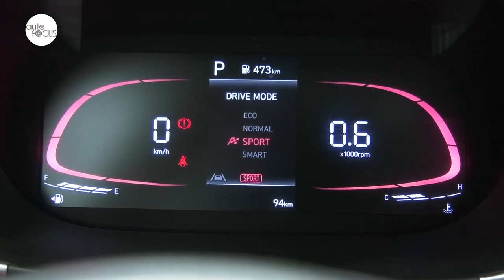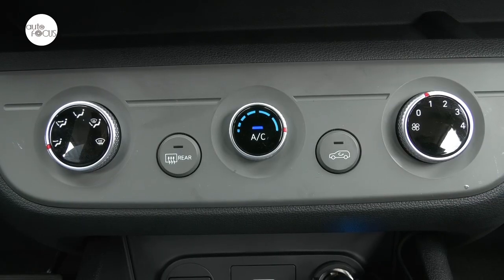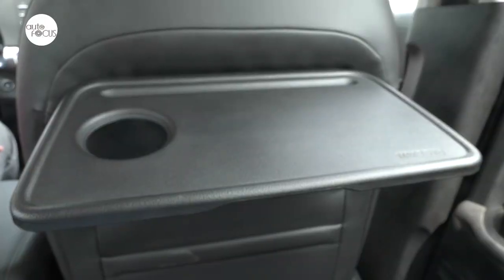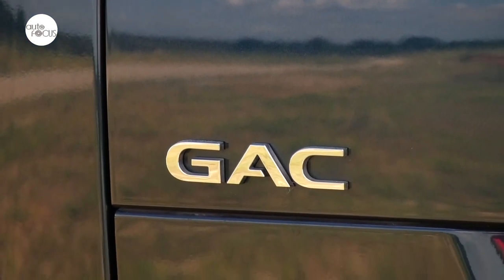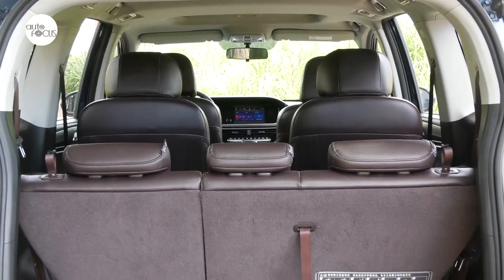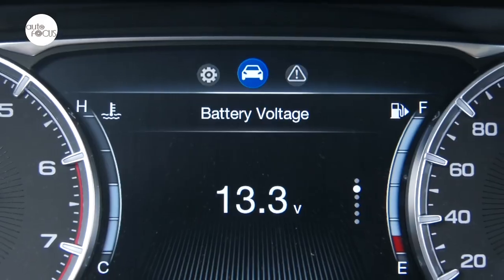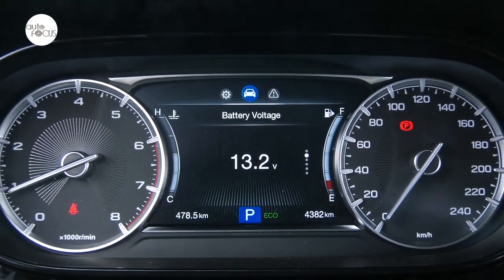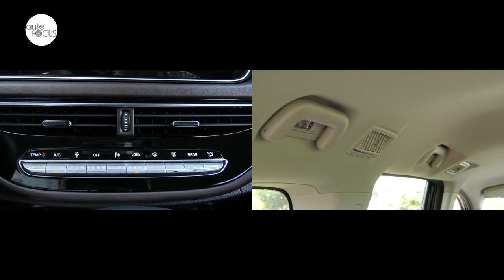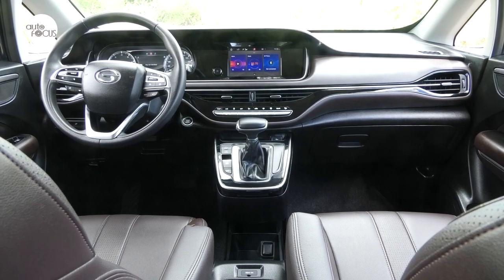The Stargazer cabin comes with leatherette upholstery for seats. The leatherette steering wheel tilts and telescopes and comes with buttons for audio and cruise control. The middle row seat for three splits 60-40, double folds and slides, and the third row seat for two splits 50-50. The instrument cluster comes with a 4.2-inch TFT information display. Other comfort and convenience features include central door locking, power windows with key fob remote function, fully automatic air conditioning, multiple USB charging points, wireless charging, overhead console with lamp, cup and beverage holders, center console, and seat back tables. The GAC GN6 also comes with keyless entry and push-button start. The GN6 cabin features leather seats for seven with two captain's chairs in the second row that slide and recline, and a bench seat for three in the third row that can be folded flat to increase luggage space from 324 liters to 1,100 liters. The dashboard comes with a 7-inch instrumentation and 8-inch infotainment displays housed in a single panel, along with automatic climate system with vents for rear passengers, electronic parking brake, power outlets, cup holders, and USB ports.